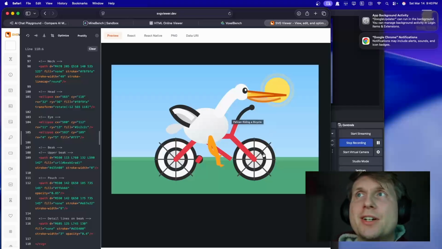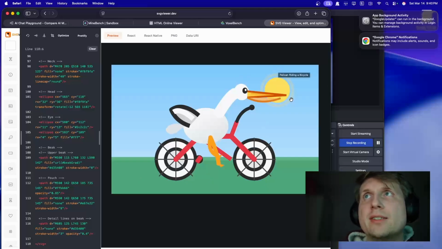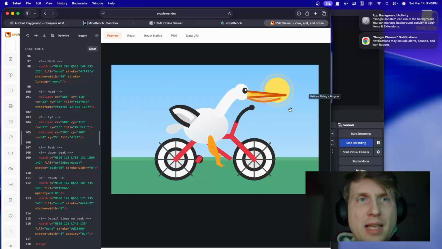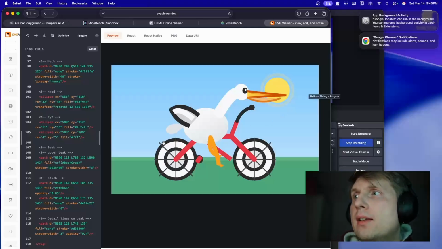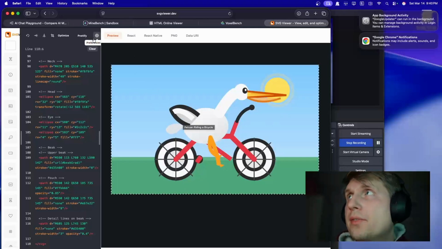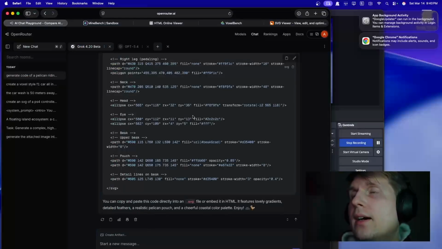It doesn't look three-dimensional. There's no road, there are no rays in the sun, there are no clouds. It's basically the most basic thing you can get from this model, and I think I'm going to conclude it there.